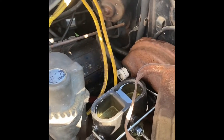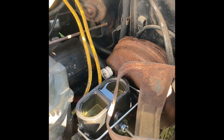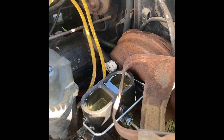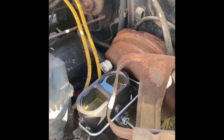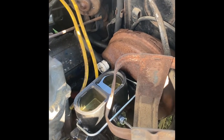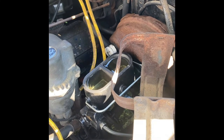This is a '62 Cadillac booster - a single diaphragm - and this is the smallest master cylinder I could find. It has to be the smallest because of this cruise control unit. Almost all other booster and master combos are too big if you go dual for these Cadillacs. This is a '67 Chevrolet - many different models fit it - and it has the ports on the correct side. The Cadillac masters from '62-'63 have ports on the inside that interfere with the cruise control unit. So we have a '62 Cadillac booster with a '67 Chevrolet dual reservoir drum brake master cylinder and it all fits in.